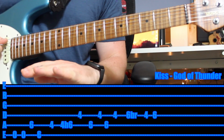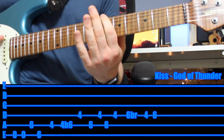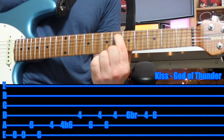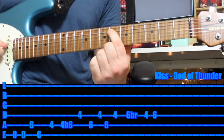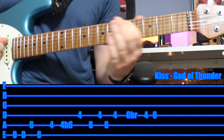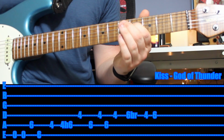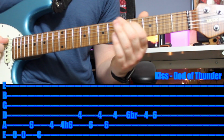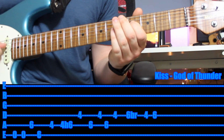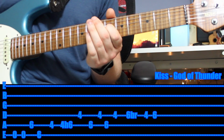now the last part starts off just like the first part. So open, 6th, 6th, up a string, 4th fret, slide. Great. Then this is where it gets a little bit tricky. You drop down a string and you play the 4th fret, up to the 6th, down again to the 4th fret, up again to the 6th, then you play the 4th fret again down a string, then you play the 6th fret on that D string, and you bend.